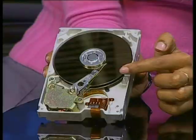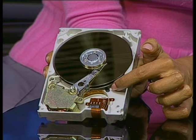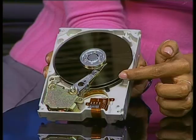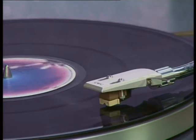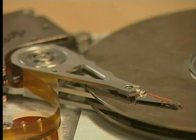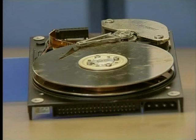Most hard drives have at least two platters. The larger the storage capacity of the drive, the more platters there are. Each platter is magnetized on both sides, so a drive with two platters has four sides to store data. When a hard drive is turned on, the platters spin around like a record. Then special read-write heads access data off the spinning disk and make it available for use. These read-write heads read data from the platters and write data to them. Usually only one of the read-write heads is working at a time. The space between the platter and the read-write head is so small that even a fingerprint could knock the head off the platter and stop it from spinning.